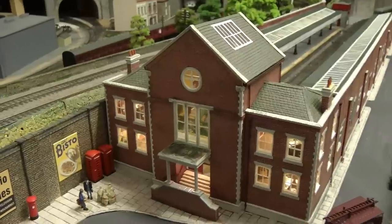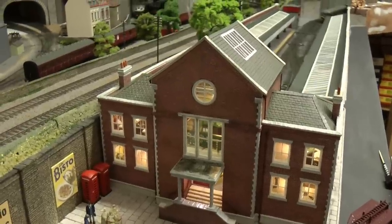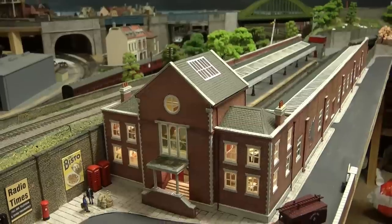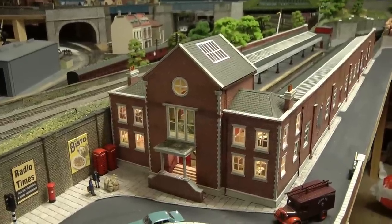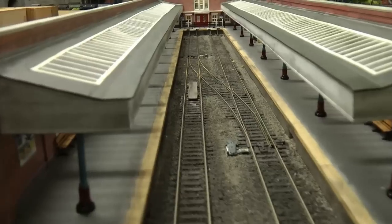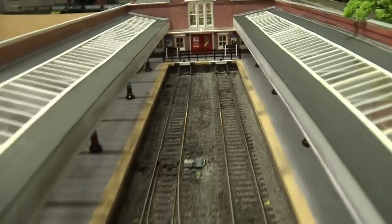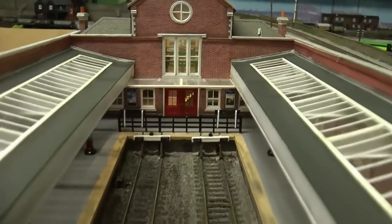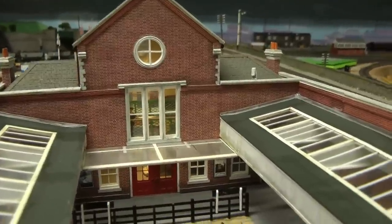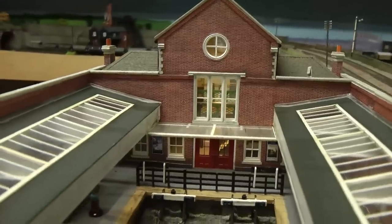So what will it be next time? Well, I've got a couple of ideas. Maybe I could do the little cottage first, or I could start on the signal box and signals for the station approach. So I could do that. And here's a view as we approach into the station. It's not as long as it seems, believe you me. Platform one can just about hold three suburban coaches and a locomotive. So yeah, as you can see, the lead flashing really does set it off. I'm toning it down as well.